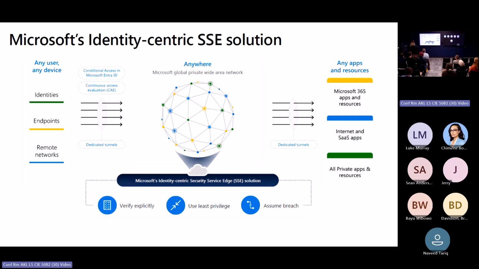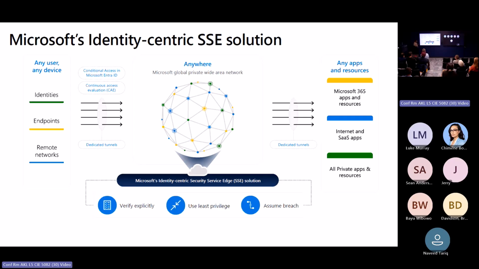Verify that for me. So we can go further with the policies and check the health policies. And for the remote networks, are they connecting from a trusted or non-trusted area? Based on these conditions, I can give access to those particular resources.